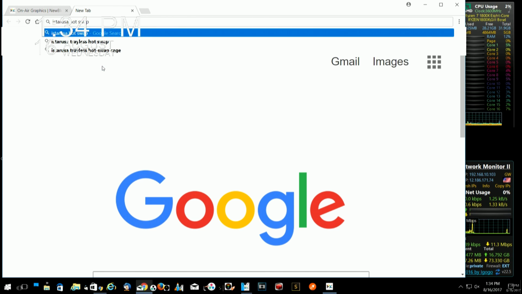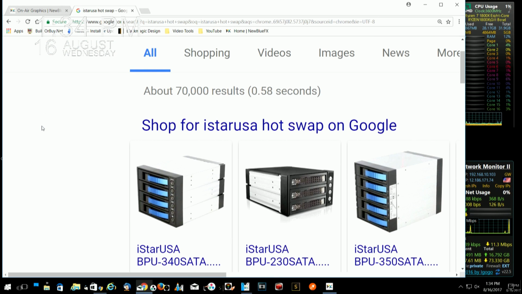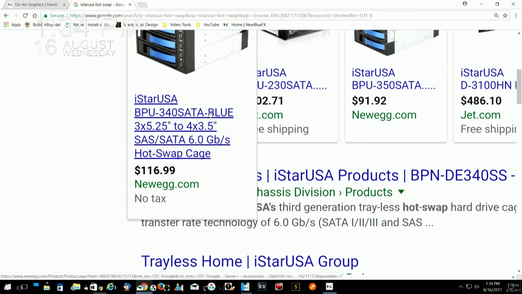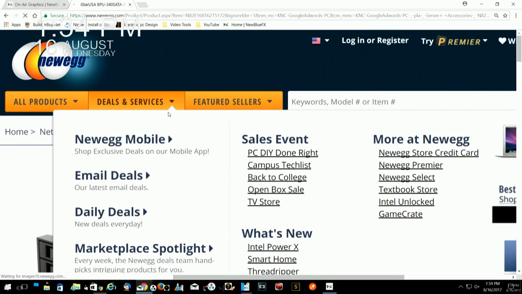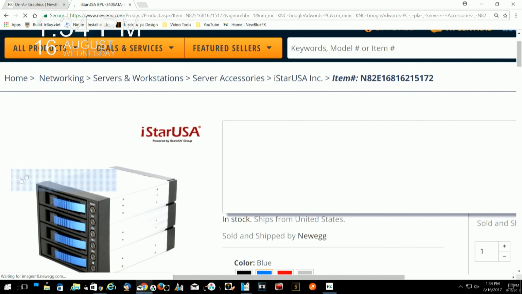There's a couple of ways to find these. The easiest way to find these racks used to be from Directron. I haven't been buying them from Directron. And if I can find the one I'm looking for, we can find them at Newegg. These are not the favorite that Joe likes, and I understand why, because the key has to be in.